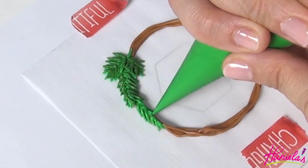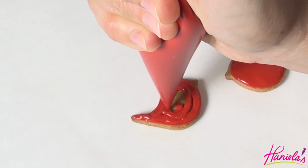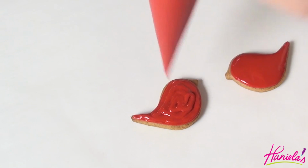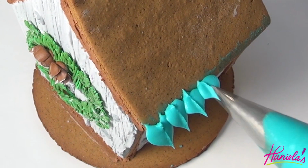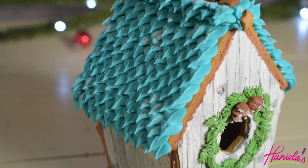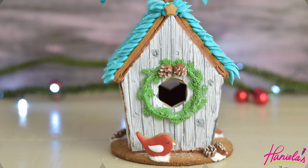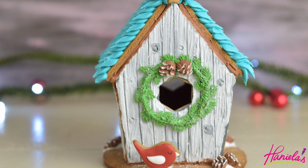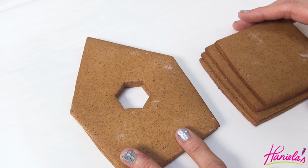Today we're going to make another gingerbread house. I am going to show you how to make a really cute gingerbread birdhouse. We're going to do a few techniques in this tutorial. I'm going to first share with you how I make my wood texture. Then we're gonna do royal icing pine cones and also this beautiful wreath. I am using my gingerbread cookie dough recipe for centerpieces, and now let's get started.